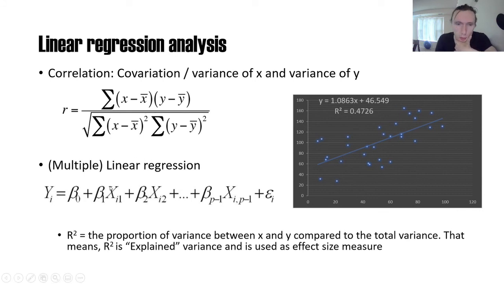Now, when you took this formula, I said the B2 and everything else you can ignore if there's only one variable. There's also this E, which is just the error, which is just everything that is not explained by this line. And obviously those dots are not fully explained by the line, right? Because not all dots are perfectly on this line. If that were the case, then this epsilon, or this Greek letter E, which stands for error, would be 0. Now this is not the case here.